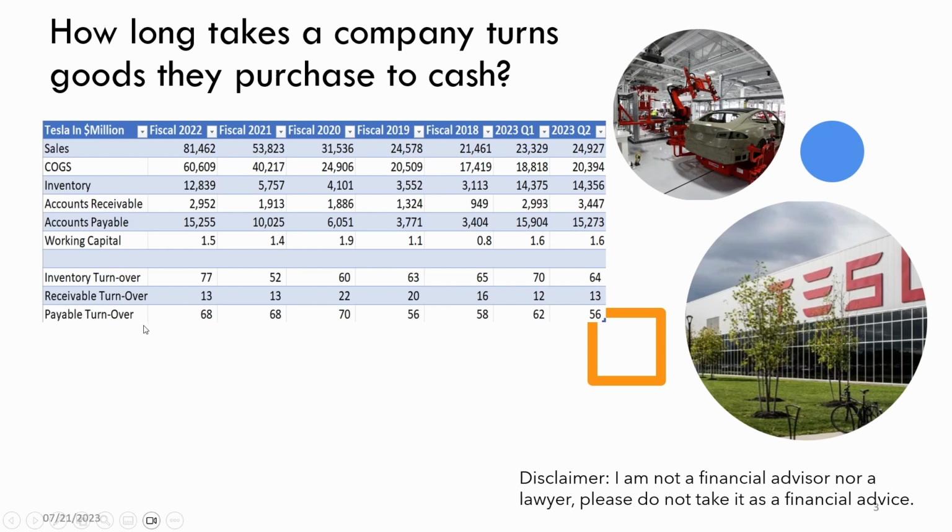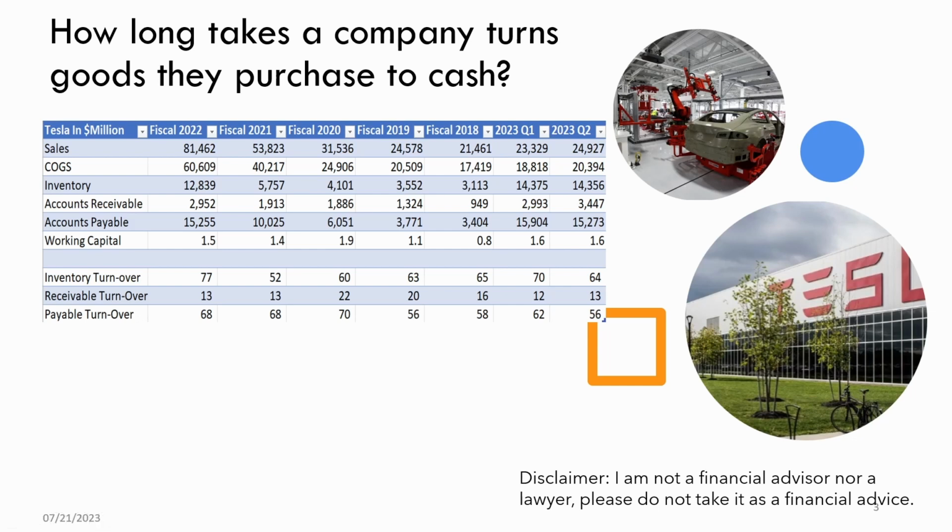About the payable to vendors, we can see Tesla has been stretching the payment to vendors from 58 days 5 years ago to 68 days at the end of 2022. And usually we think, hey, it would always be good to stretch out the vendors, to pay them late so that we can delay our cash outflow. In some instances that's true, but a lot of times there is a bad impact on the other end as well. So Tesla has improved its number of days to pay its vendors from 68 days to about 56 days at the end of Q2 2023.